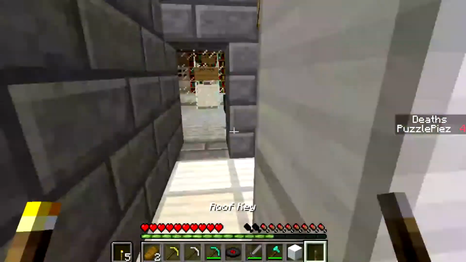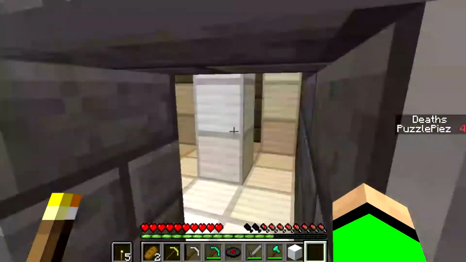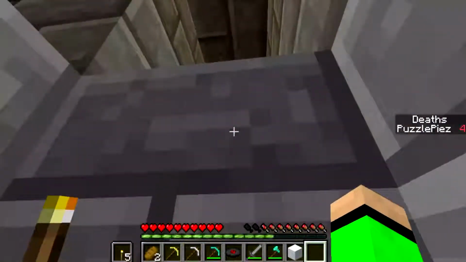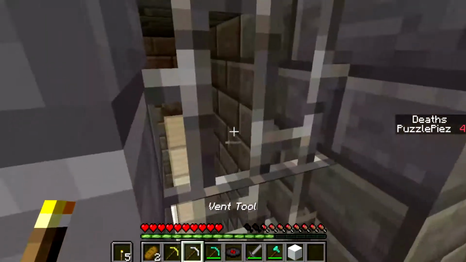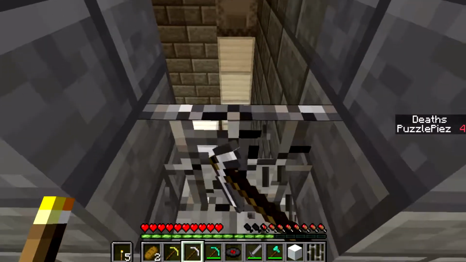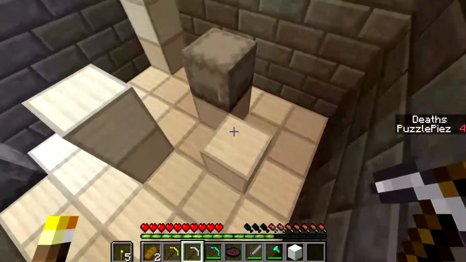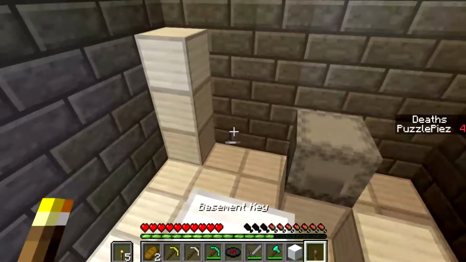Roof key. Yes, we got the roof key. I'm not going to explore that yet. I'm going to see what's in here still. Great. Gotta get up there to get in there. So yep, that's what this is for. Makes much sense. Gotta run around. Vent tool. We need the vent tool. Little break, and we're going to put those there. Okay, jump, in here, fall there, open this, nothing. Open that, basement key, thank you.